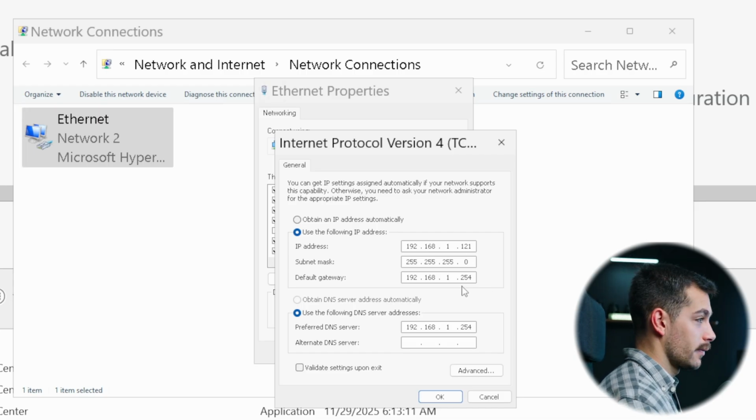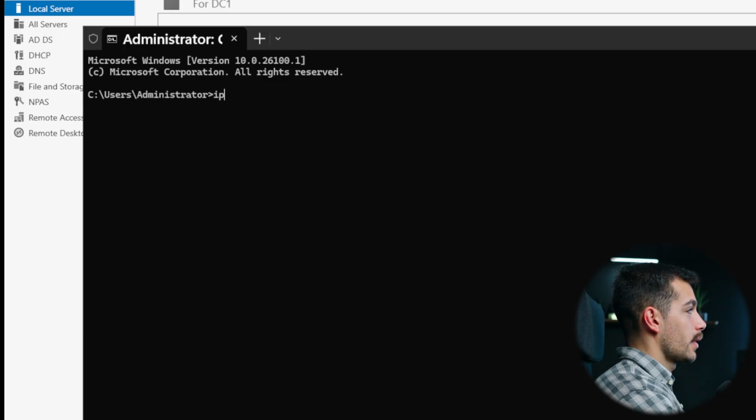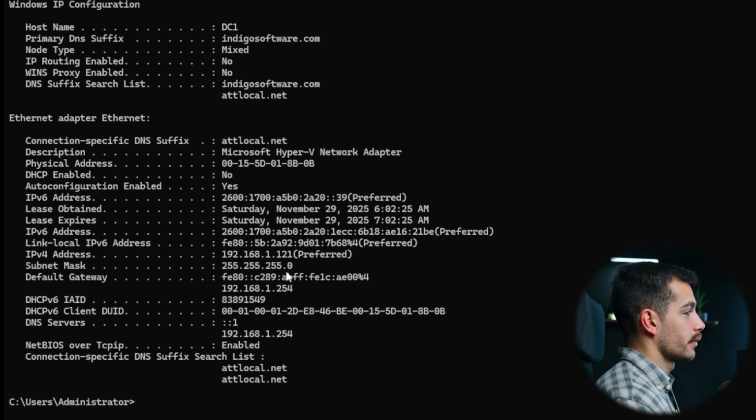Now, if you're not sure what values to enter, again, we can go into our CMD and we'll type ipconfig /all. Now, if you have an automatic IP address, your subnet mask and your default gateway should remain the same, so you can use those values if you'd like to. And then you'll just set an IPv4 address manually, which is the one that I have set here.